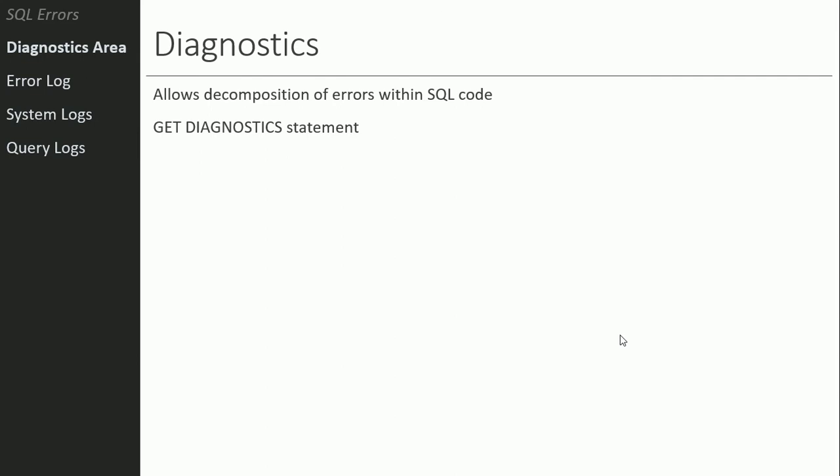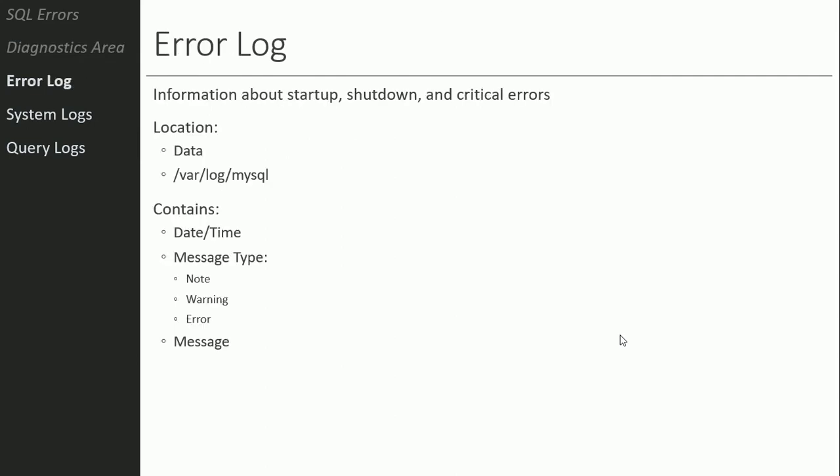There are also some diagnostics that you can access as well. It's a little bit cryptic how diagnostics work, so I'm not really going to cover that in the hands-on. And I don't know that it's terribly useful, but there's some stuff in the textbook that talks about diagnostics, so you can certainly take a look at that. But the 3 main types of logs that we're going to look at are the error log for the database engine itself, the system logs, and the query log.